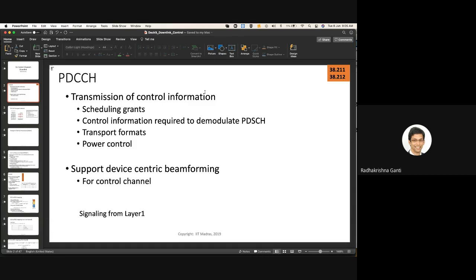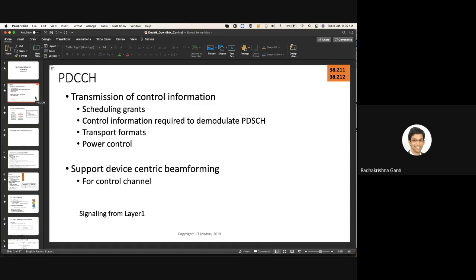Where we stopped yesterday was that the control channel is an L1 layer signaling. It does not come from L2 or L3. Logically that means this channel is entirely generated in the physical layer. Of course, the information on how to populate this channel comes from the higher layers, but unlike PDSCH, where data actually comes from L2 and L3, most of the data required for PDCCH is generated in L1. Of course, with the help of other layers, that's always there implicitly.